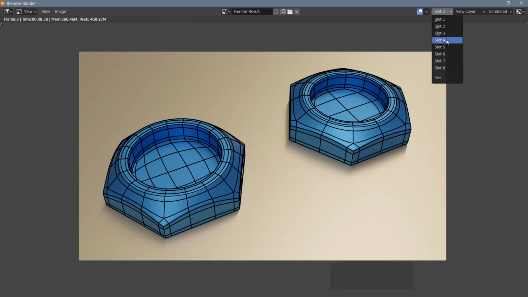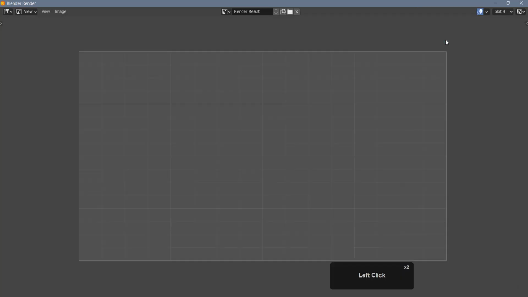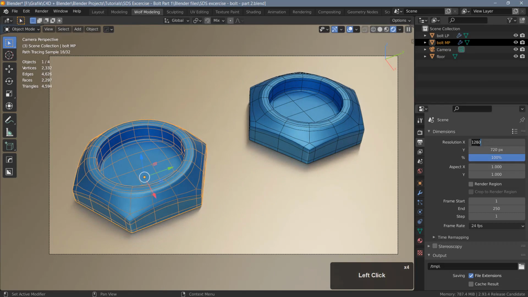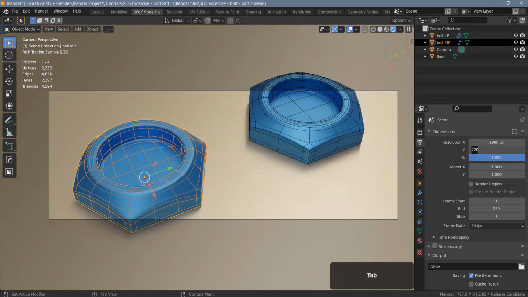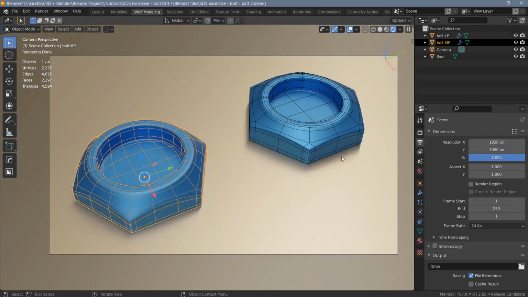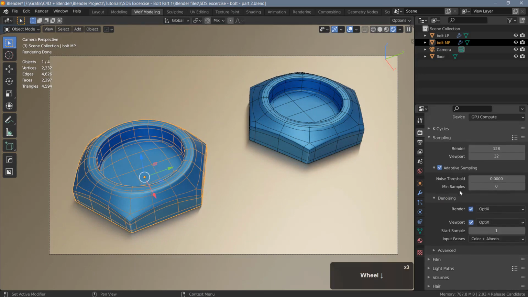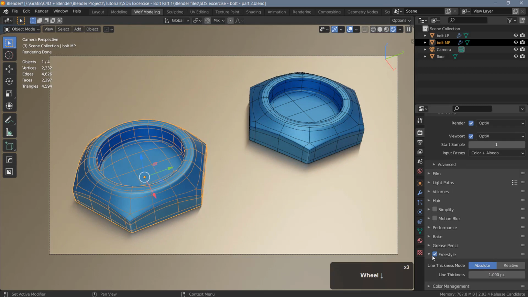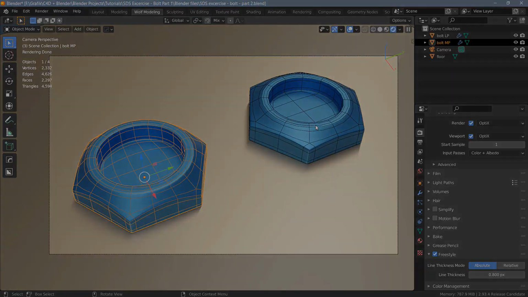And there's one more thing I want to change about this render, and I'll open another slot here to do that. What I want to do is I'll go back to 1920 by 1080, to HD format. What I want to change is the line thickness. So I'll go back to my render properties here, scroll down and go to my Freestyle section, and I'll change this to 0.8 maybe. And I'll do a final render, and I'll see you in a couple of seconds.